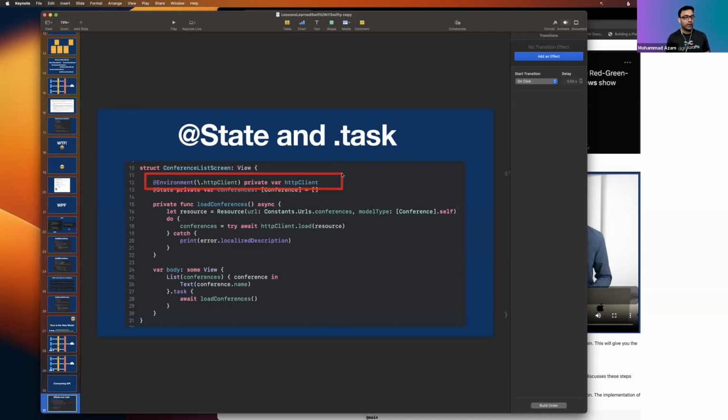The most common use case for environment values that I have seen is if you are distributing a framework which should have predefined keys in it. Think about SwiftUI, which has environment keys for managed object context, and environment keys for dismiss. Remember dismiss. You can use environment keys for dark mode and all those things. So Apple is distributing this framework and it already has predefined keys. If you in a company are creating your own framework, you can define your own environment keys. So everyone will know that, oh, HTTP client, I can just access it like this. All right.